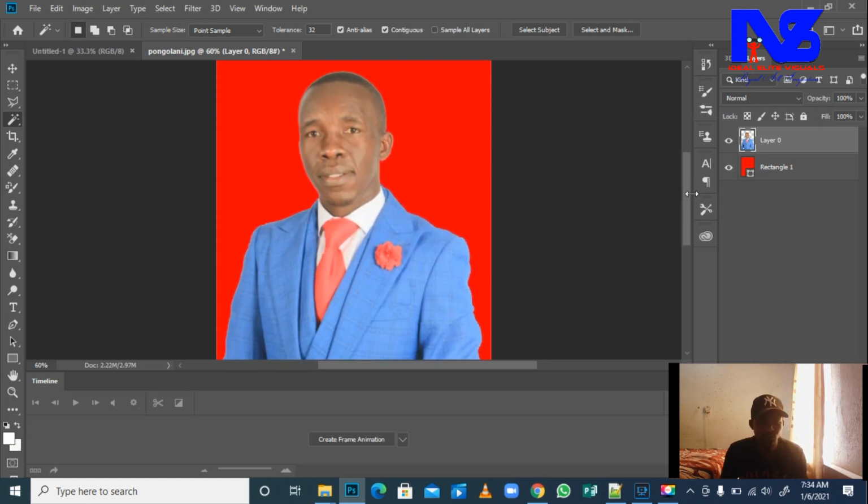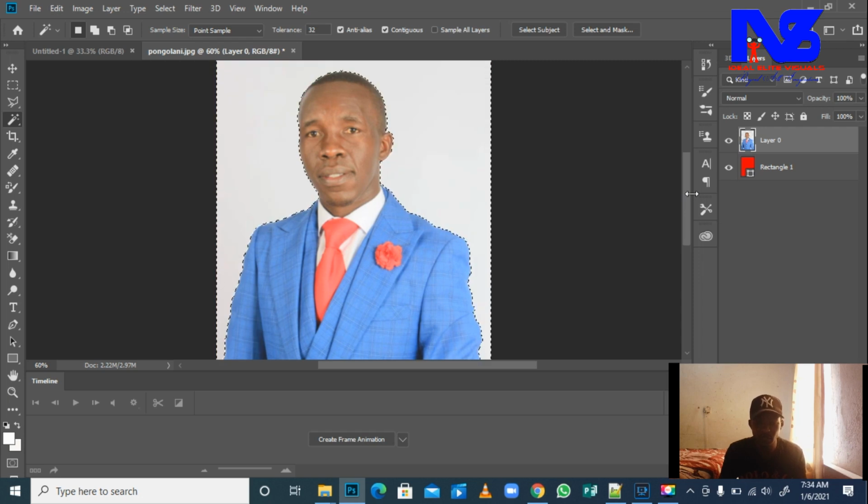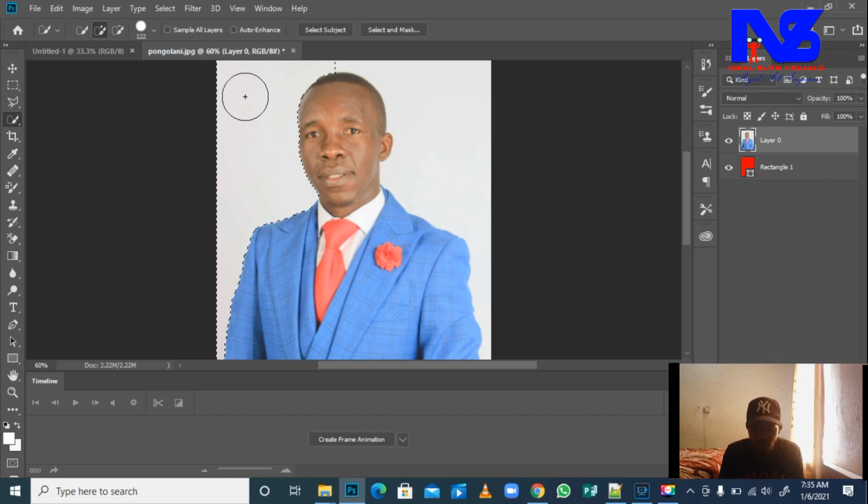There's also a similar tool, but it's not as fast as the magic wand tool. But most people prefer this tool, saying it is the best. If you right click on the magic wand tool, you can also select the quick selection tool. Well, myself, I prefer the magic wand tool though.